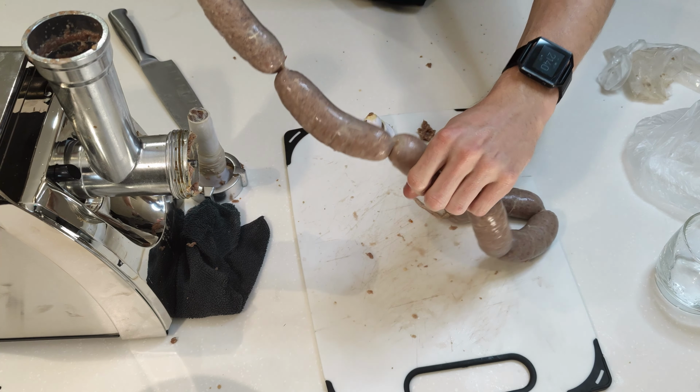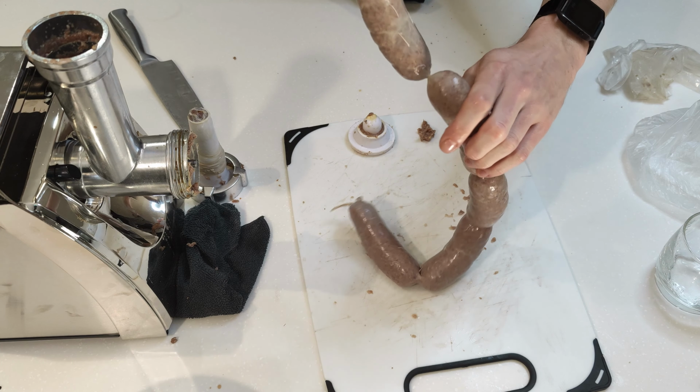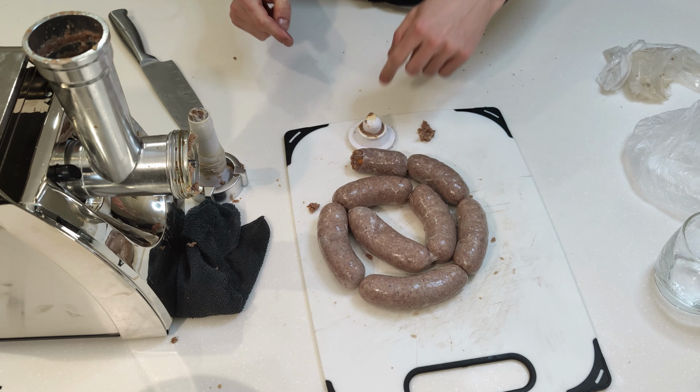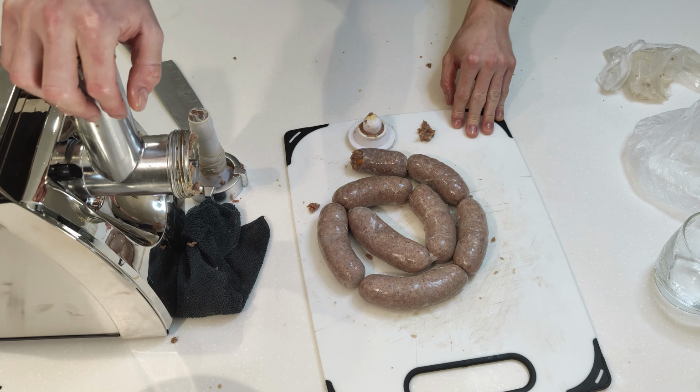Cop's getting someone outside. Get him. All right, close enough. Got one, two, ooh, he burst out. 1, 2, 3, 4, 5, 6, 7, 8 snags. 8's a good number. I'm happy with that.